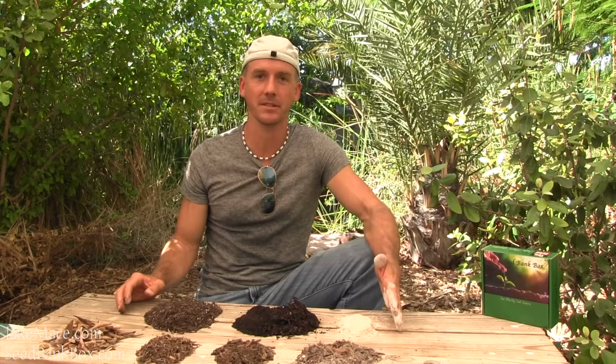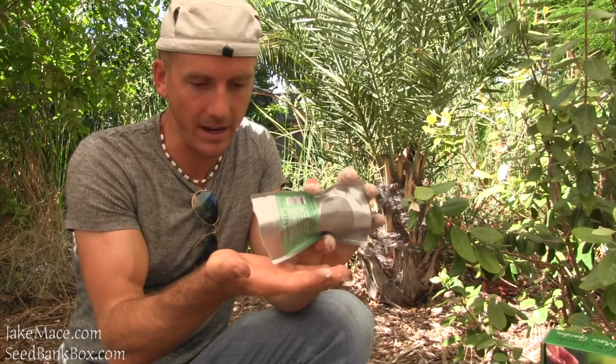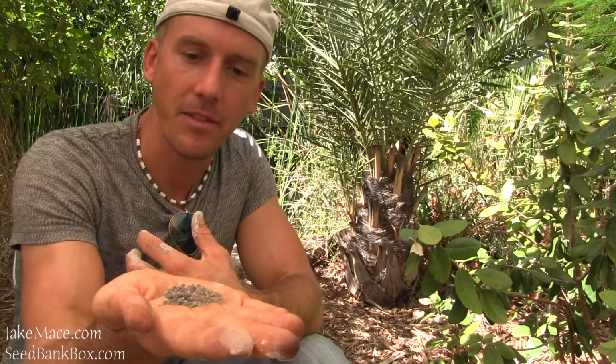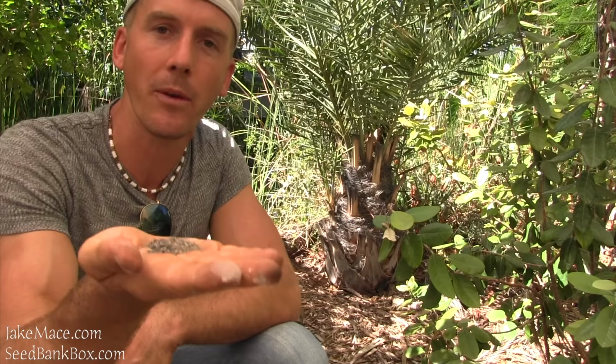Next, this is how you can jumpstart a newly planted fruit tree. This is called the mycorrhizae or mycorrhiza or mycelium. It's a really good brand because it has different kinds of mycorrhiza in it. What happens is that you put this in the hole with your fruit tree, and when water hits it, the microbes begin to live and their civilization begins to explode. So this is a way you can jumpstart the life in your soil and create that white web of mycelium in your ground.